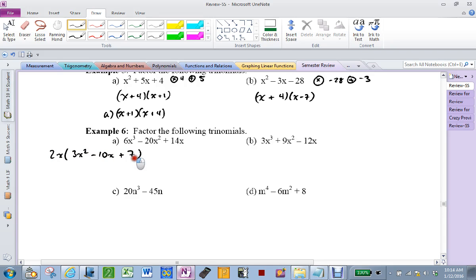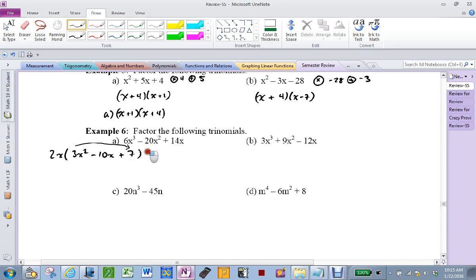Yes? Now, a great many of you will stop there. Guess what choice A on the provincial will be? That. And a great many of you will circle it. Why is that a mistake? Because you haven't checked if this factors. This is the other kind of factoring. Remember, there's a shortcut. We follow the same rules. The only thing that's different is this 3 has to multiply by this 7.